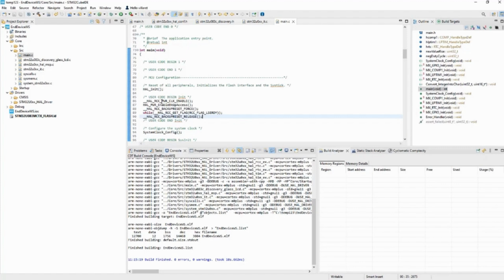So what we do, we clock the power IP. Power is an IP that is in charge of all the power stuff of the U0. So we enable the clock of this IP. Inside this IP, you first need to enable the access to the backup domain that is protected. When you have done that, you can set a bit to force the reset of this backup domain. To be sure that the reset is done before you continue, you poll the LSC ready flag that will be set when all the backup domain has been properly reset. And then you release the reset of the backup domain.